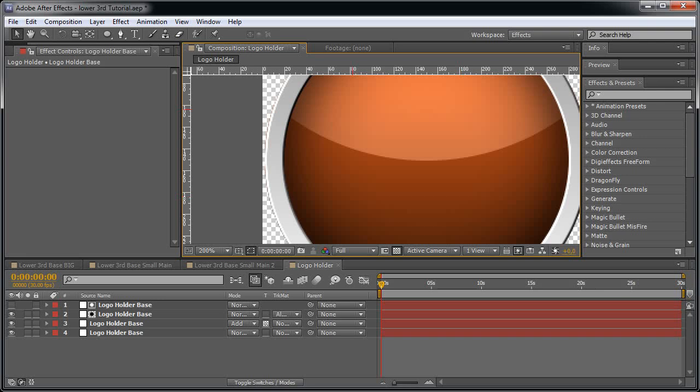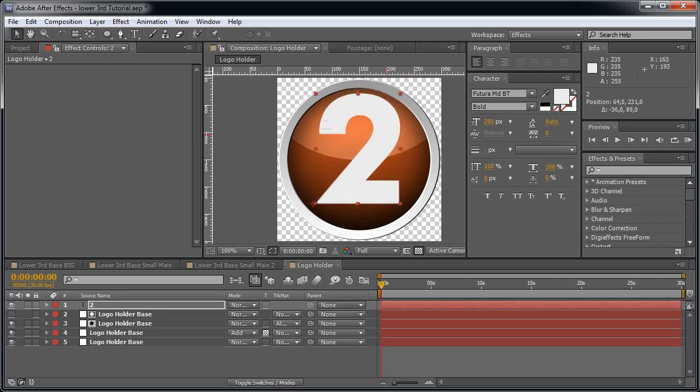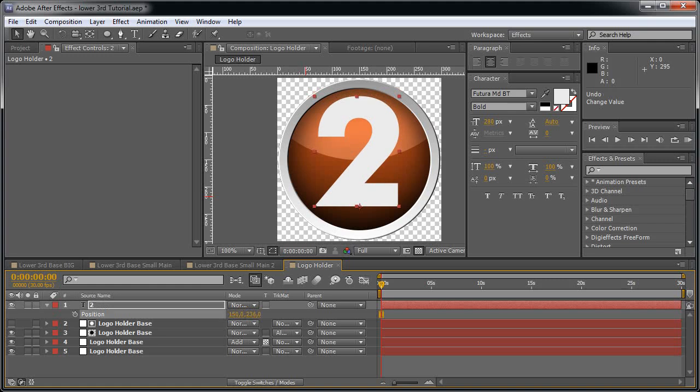And now let's type our text. Select the type tool and let's type, for example, 2, and let's see, I used Futura, yep, this font, which is bold, and the size maybe something big like that. And let's position this, so this looks great.